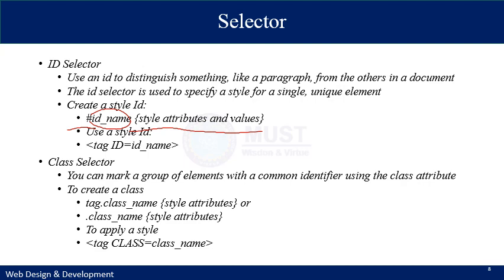dot class name. For example, we specify the class base as .base and then curly brackets with a number of declarations. And if we want to apply this class to any element, we specify the class attribute of that element and specify the class name here, so that this style will be applied to any of the elements that use this class name.